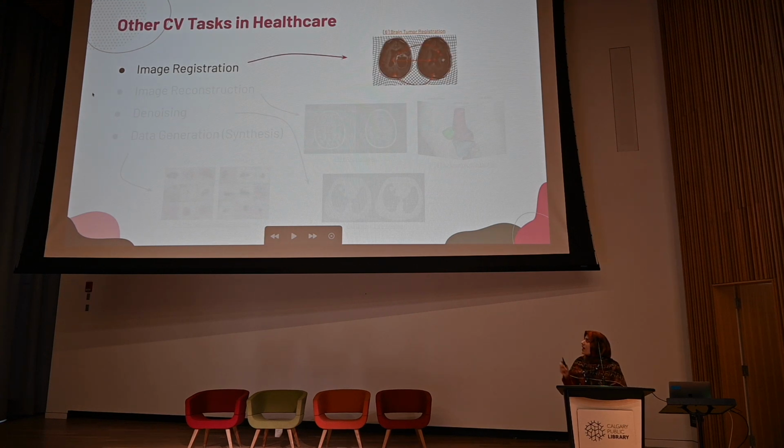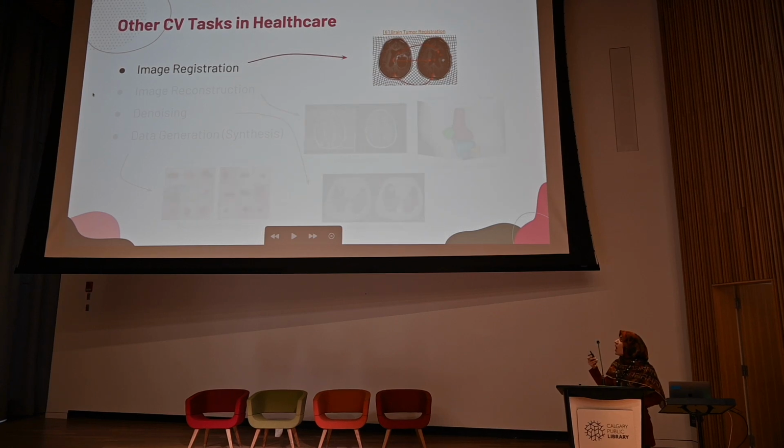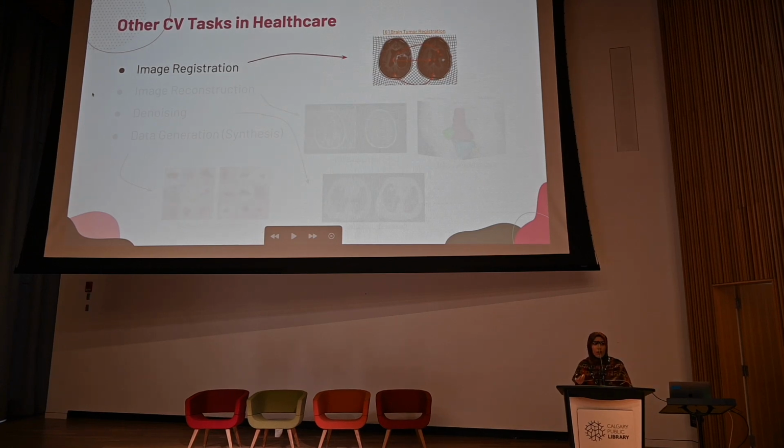All right. But computer vision is going beyond object recognition in healthcare. For example, image registration, which means systematically putting separate images into a common frame of reference, so the information they contain can be optimally integrated or compared. And as an example, you can see a brain tumor registration here.